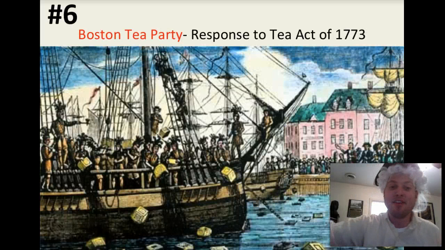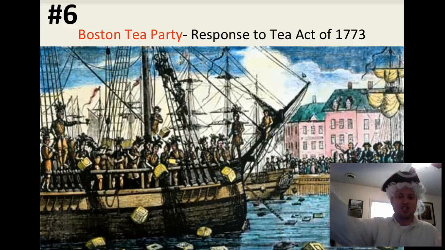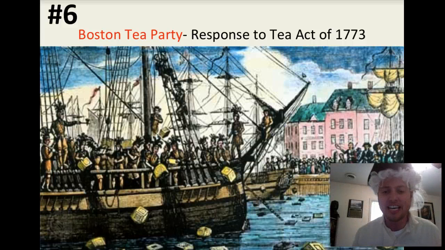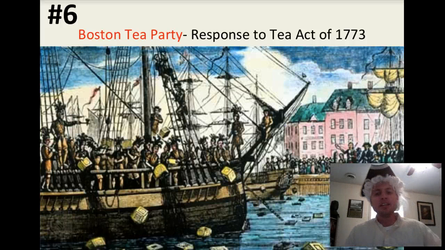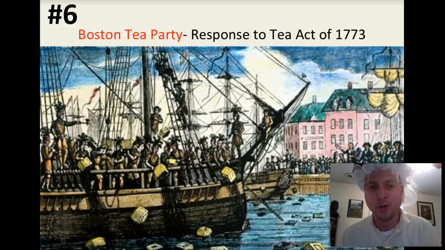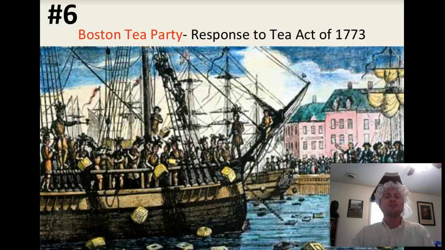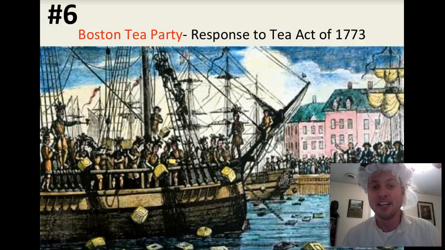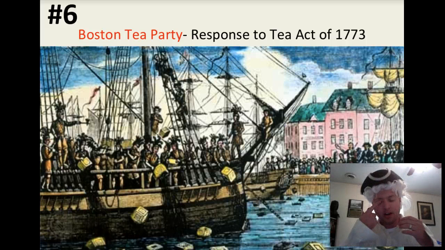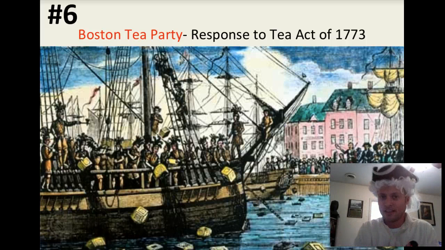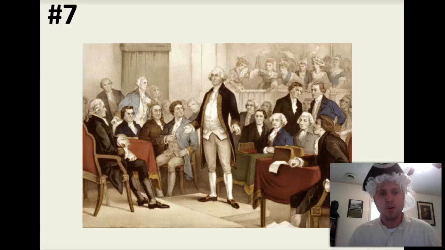In 1773, the Boston Tea Party occurs. This is when colonists jumped onto British ships and dumped British tea into Boston Harbor because of the Tea Act of 1773, which said that the colonists had to drink the British foul brew. So as a result, they had themselves a little fiesta and dumped tea into Boston Harbor. As you can see, the British people, or the colonists, are getting more aggressive, and the British Crown must be getting more enraged by all this protest.